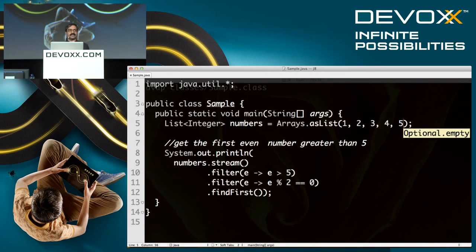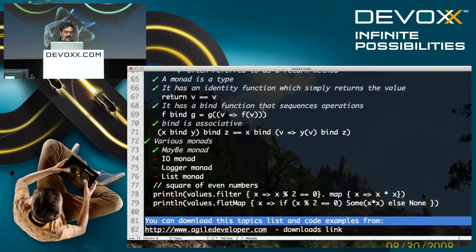Now notice it gave us an Optional.empty because such a value doesn't exist in the collection. So this is very preemptive in telling us, I cannot give you a result. It may or may not exist, and you have to deal with it. It may influence a change in the sequence you follow further, because if it's Optional.empty, your results may be very different from if it is not empty. So you would have to decide on the course of action.